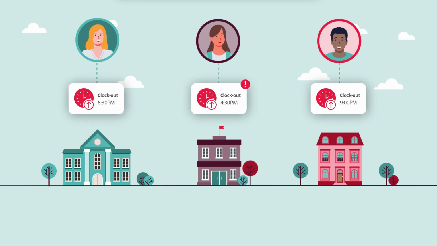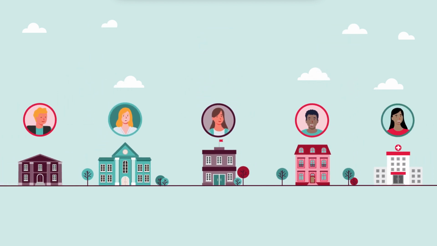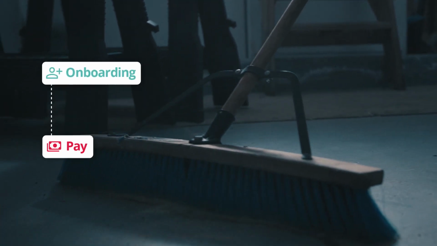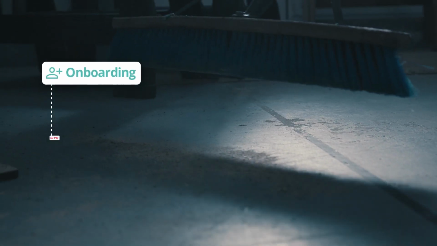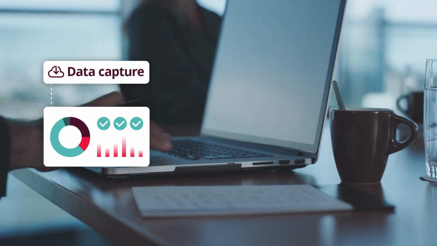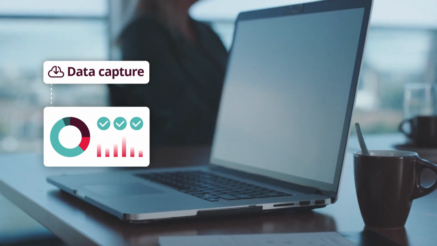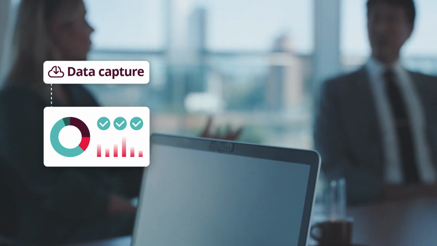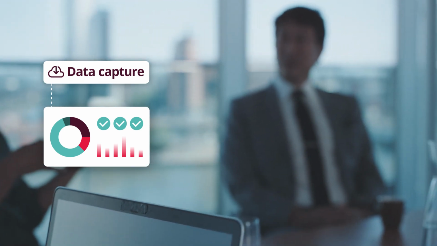We understand the complex issues that arise when managing deskless, dispersed and remote teams, and the need to have information available and distributed to your workforce in real time, wherever they are. Ezitracker's time and attendance technology solutions match the full employee journey from onboarding to pay, with a tailored method for capturing data to a multitude of ways of interpreting it. It's all driven by the Ezitracker engine, Easy Classic, supported by various modules depending on your needs.